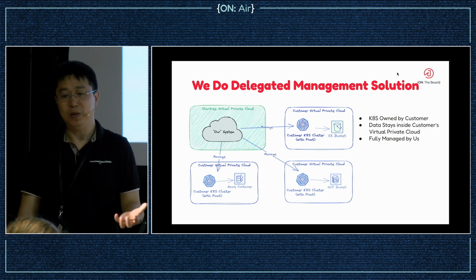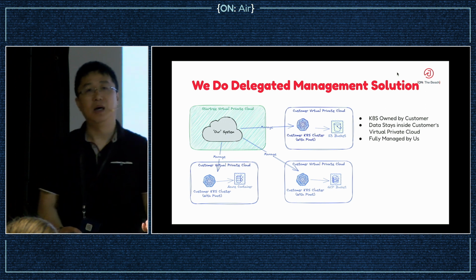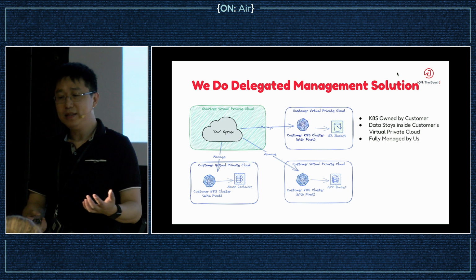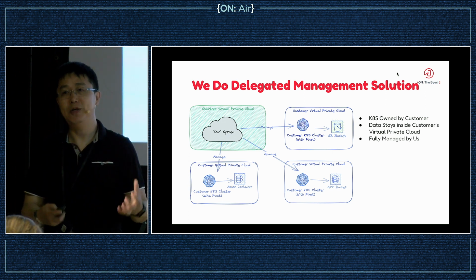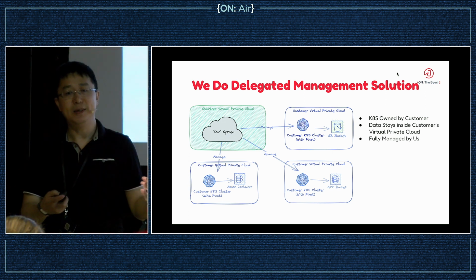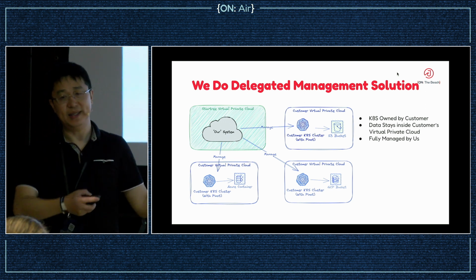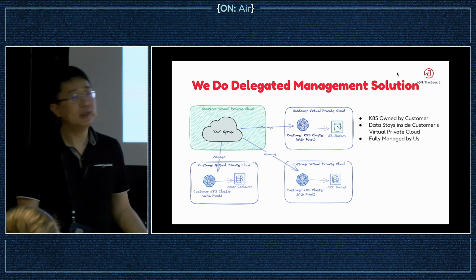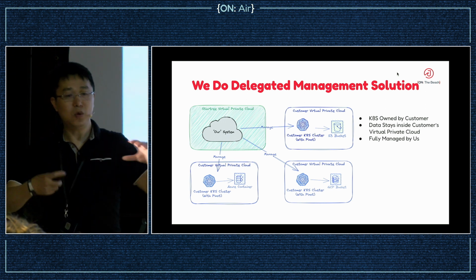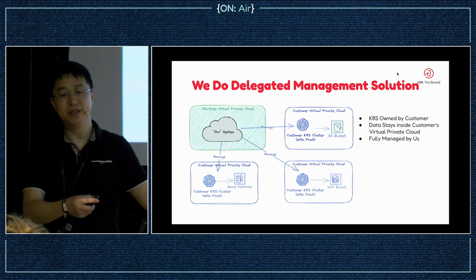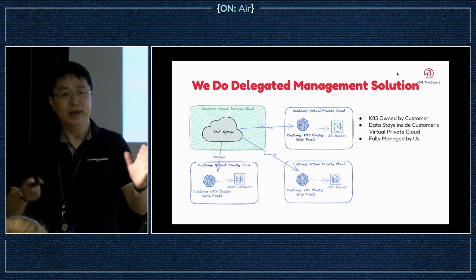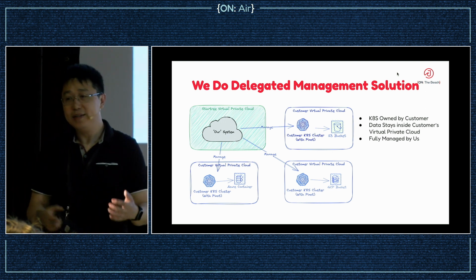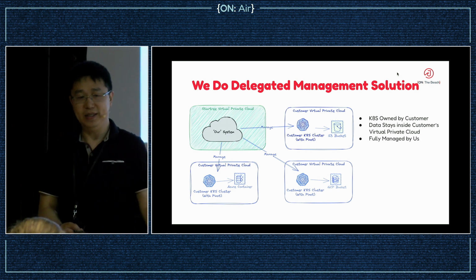This is important, but why do we do this? Because what we sell is data, Pinot, right? Data is a very heavily regulated area. So there are compliance requirements. The data needs to stay inside some place. There are security concerns. So this makes the customer want to keep the data and computing resource, the cluster, inside their own place. They have control. Then they still want us to fully manage this for them.